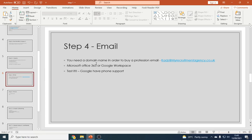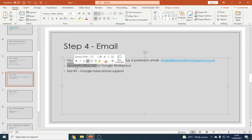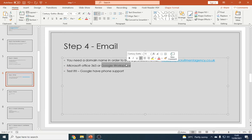Microsoft Office, so if you prefer Outlook, purchase that. It's on a monthly basis. I think you can pay £70 a year. And Google Workspace is roughly the same price, which is Gmail. I prefer Gmail, and I've always used Gmail in all of my businesses as well, but it's a personal preference. I would recommend both of them. There's nothing else I recommend because I haven't used anything else, but some people have told me Zoho email is pretty good as well, so look into that if you wish.